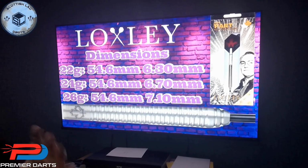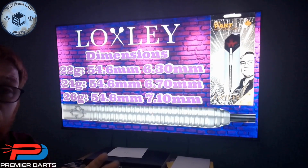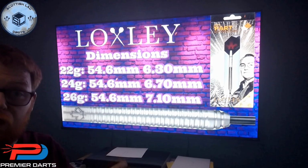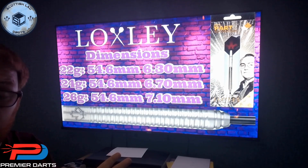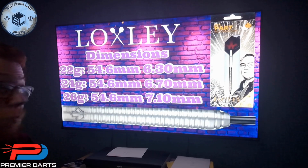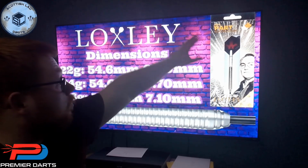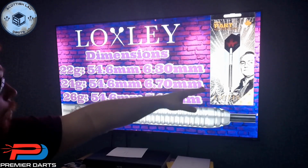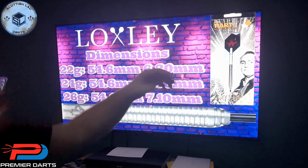We've got the Loxley logo and the John Part logo on the dart itself, which I will show you when we get to the close up. Comes supplied with the black 34mm protruding point, which protrudes 28mm. As you can see, we've got a lovely looking packaging box here with obviously the trees and snow on John Part himself and the dart fully assembled.